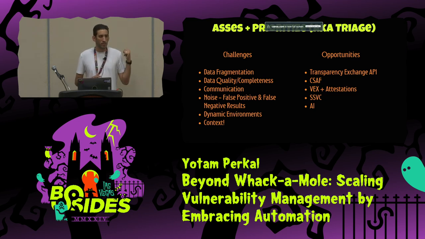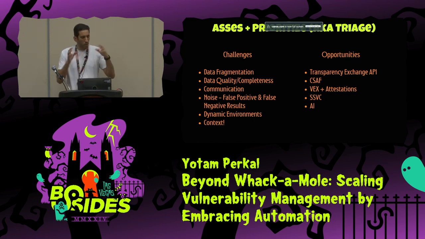So it's not like in 2002 where you had a rack, a server, which was there, and unless you updated the firmware, it stayed like that. We're living in a much more dynamic environment, and vulnerability management hasn't really kept up with that pace. And ultimately, we need context. Again, a vulnerability isn't relevant out of context.